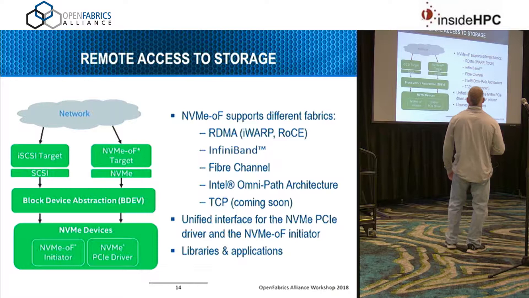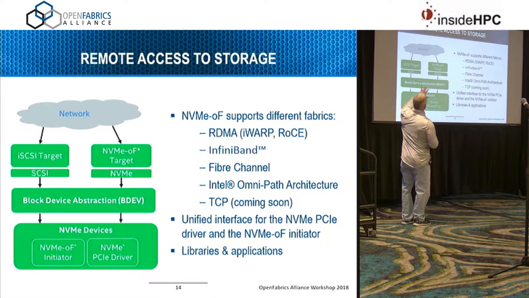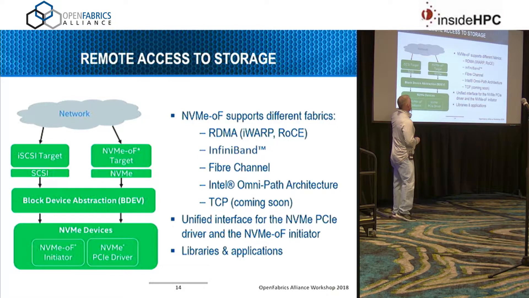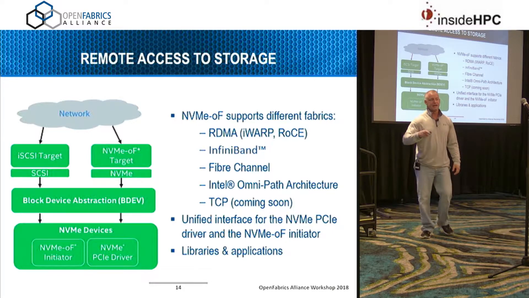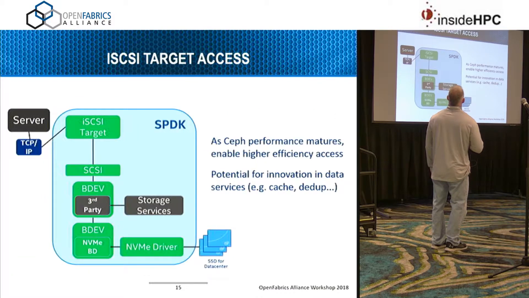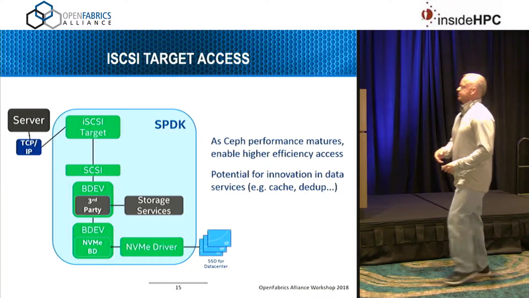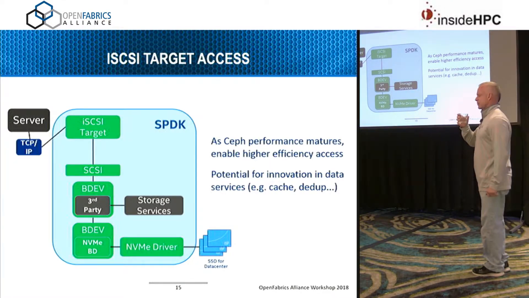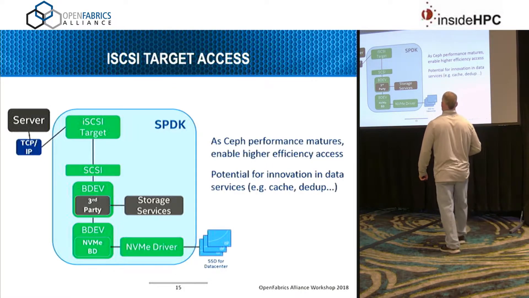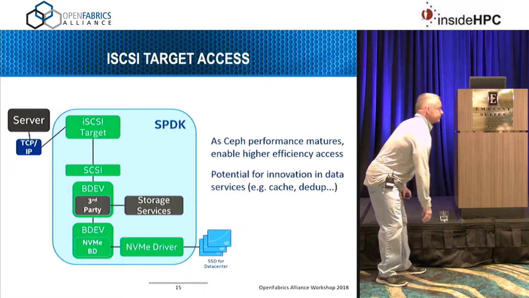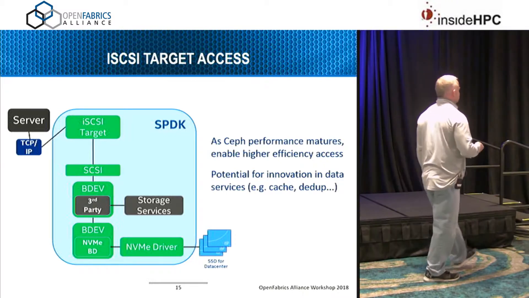For remote access to storage, these are components from the bigger diagram showing two of the applications - iSCSI target and NVMe over Fabrics target - coming into the BDEV layer, that central block device abstraction layer, and then hitting the user space NVMe driver. Our NVMe driver can either act as an initiator to go out over the fabric and hit remote targets, or it can hit local storage. So you can chain this stuff together in many different ways. For iSCSI, the same picture applies, just replacing the NVMe over Fabrics target box with iSCSI target. This also highlights that virtual block device capability - that third-party storage services layer - where you can do encryption, compression, or any other value-added thing you want, including some sort of RAID-type capability.